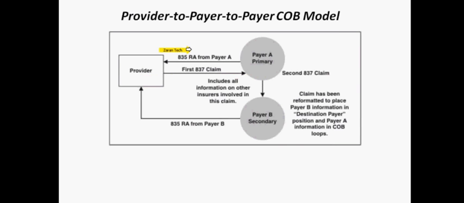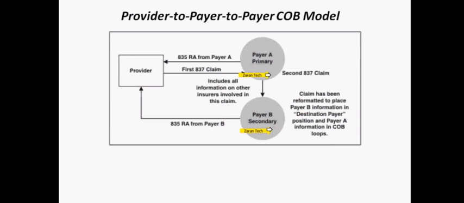So now let us assume there is another situation where an under-payer is involved. So we'll be sending the claim information to the payer A, and he will be paying, for example, 60% of the cost. Then for the 40% of the cost, he will be sending it to the payer B, at the bottom. The claim has been reformatted to place the payer B information, right? That means in the claim information, there is a placeholder to put who is the secondary payer. So that information will be put into the claim, and that claim is resent to the secondary payer.